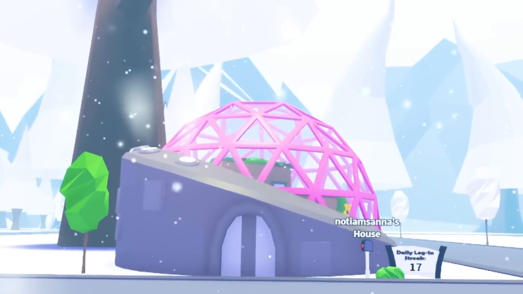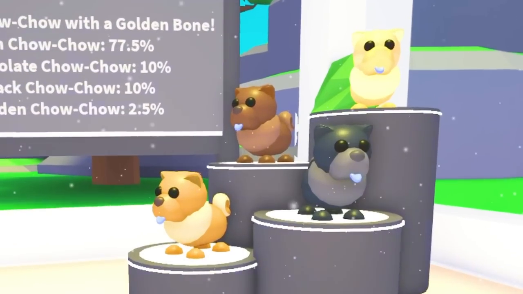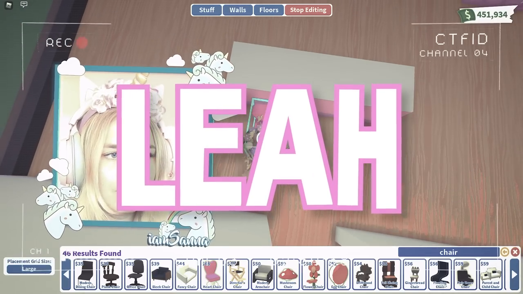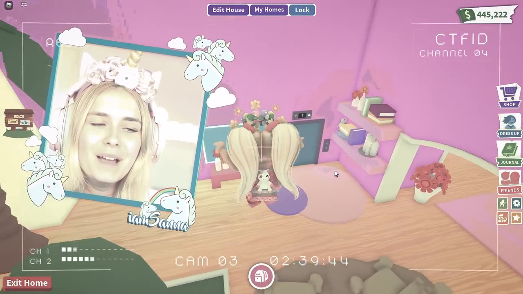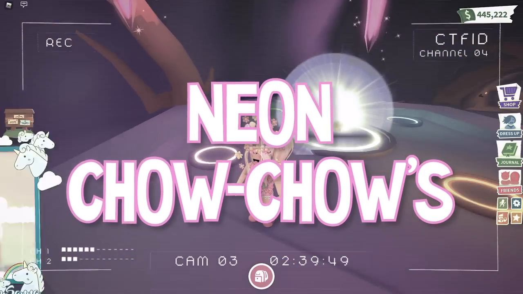There is a new biome, eco house, VIP house, a new VIP area, and new golden bones you can throw to get these new pets, the Chow Chows. I am going to be doing a build challenge with Leah, and I'm also going to compete to see who can get the most golden Chow Chows. Then, I'm going to give you a tour of my new VIP home and make my first Leon Chow Chow. I guess we're gonna get started with the build challenge.